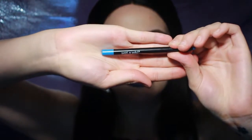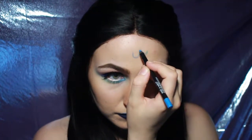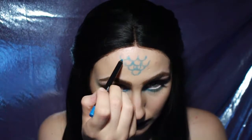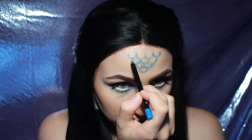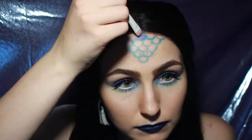I honestly should have done the scales before I put on my wig because it left a weird line, but you live and you learn. As for the process with the scales, it is fairly simple. I use the on-edge liner to mark out where I'd like the scales to be. Then I fill that in with a couple shadows using the 2 darker blue shades from this palette and a small shadow brush.